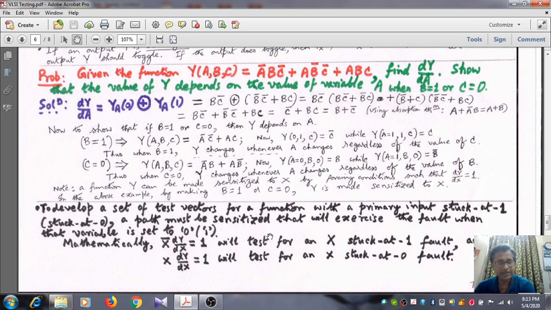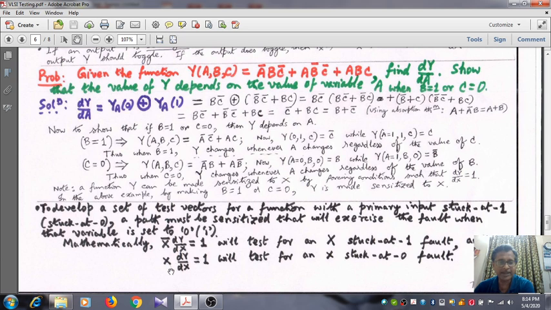Okay, right? So the path can be sensitized that will exercise the fault. That means if a particular transistor is suffering from a stuck at 0 fault, then the corresponding input should be set to 1 for a NMOS transistor, my dear. For a PMOS transistor it will be different. And mathematically x dy dx should be equal to 1. That should test for x stuck at 0. I think it is clear. So this corresponds to x dy dx equal to 1 for an NMOS transistor. Stuck at 0 means there is no channel even though you are applying gate voltage high.